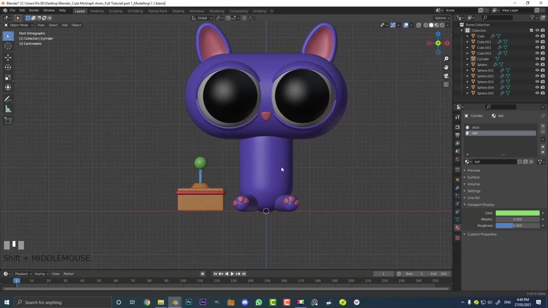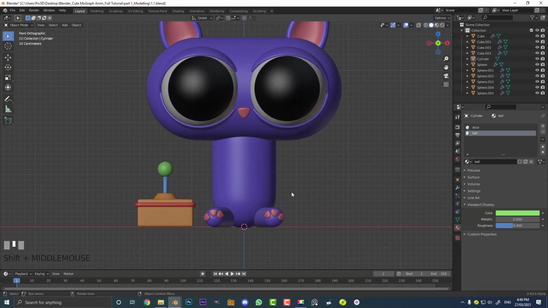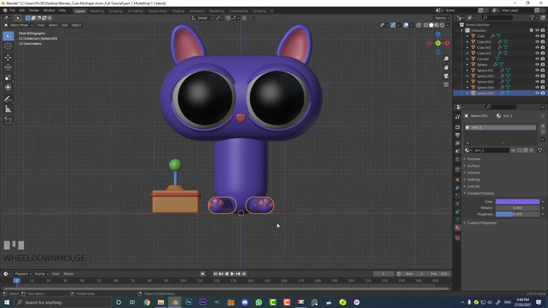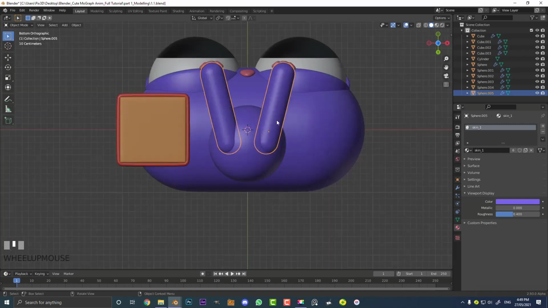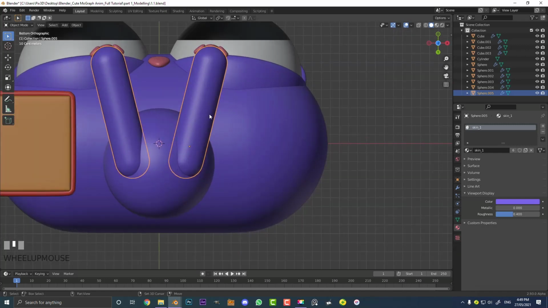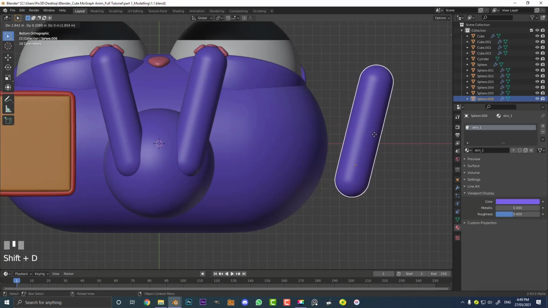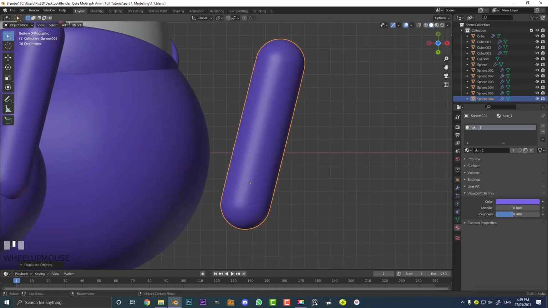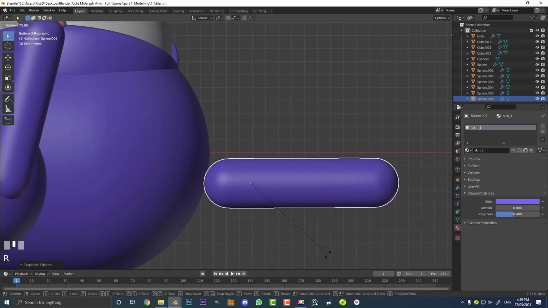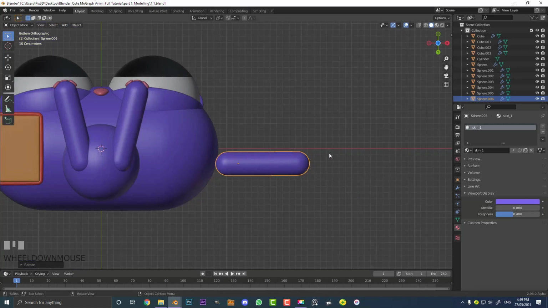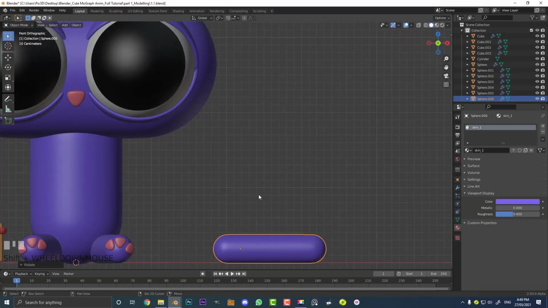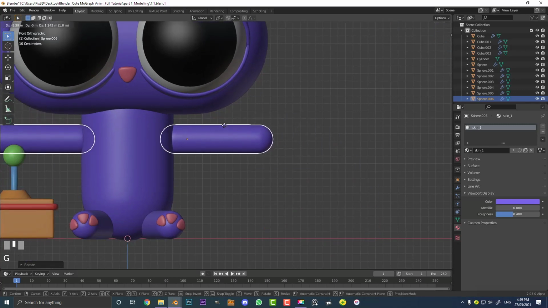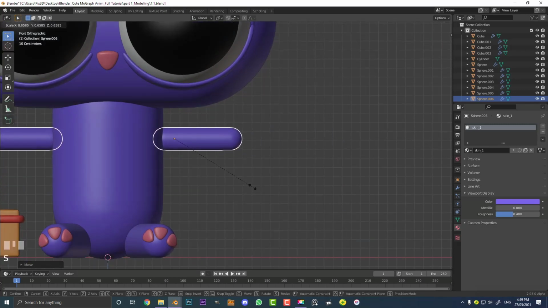So for now, let's get into making the arms. The arms are essentially just going to be a duplication of the legs here. So if we hit Control 7 to go to our bottom orthographic view, we're going to Shift D, duplicate this, move it over to the side, and we're going to go R to rotate it, just to straighten it out like this, roughly lining up with this red axis line. Then we're going to go to our front orthographic view, and we're going to go G and just move it in here, S to scale it a bit.